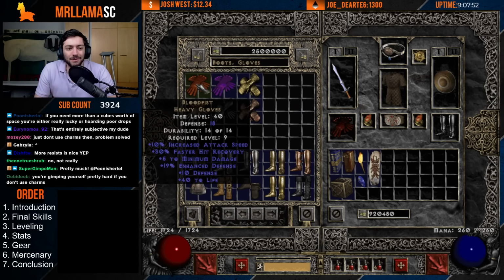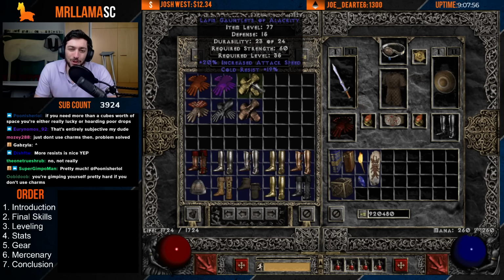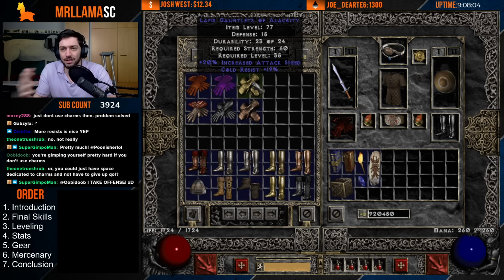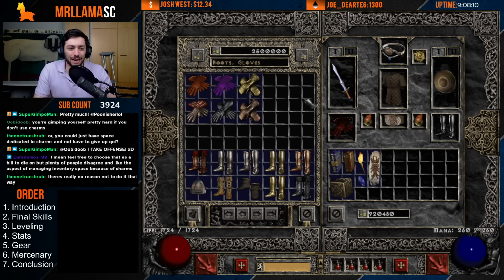In terms of gloves, Blood Fist are fine. Sanders are great. You can just shop some 20 IAS gloves. It's actually such a big difference when you have more IAS in your smiting. You'll notice everything is just so much better and you're just murdering so many more things. Highly recommended finding some sort of IAS glove.